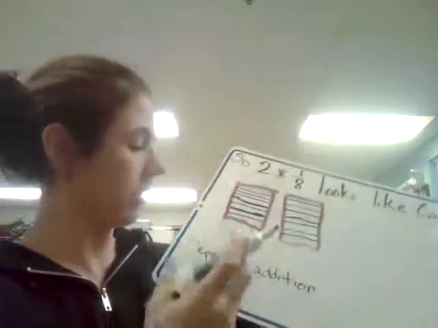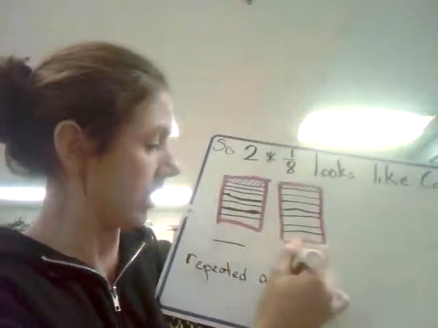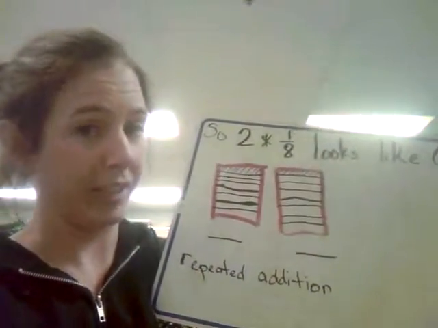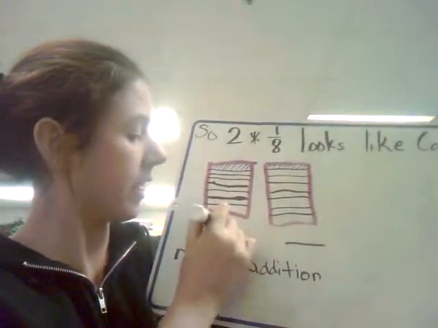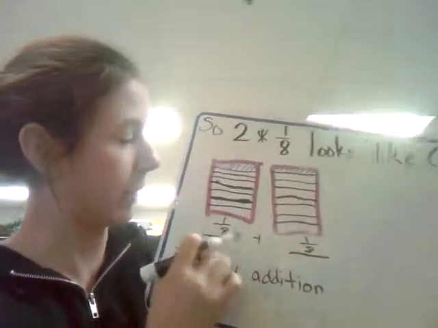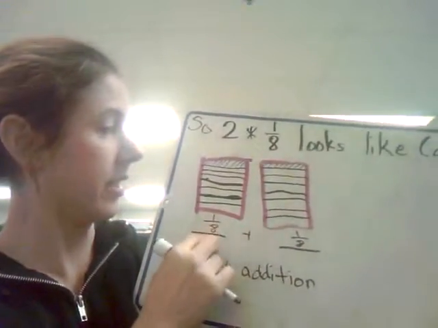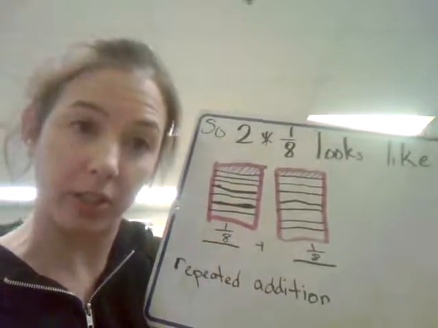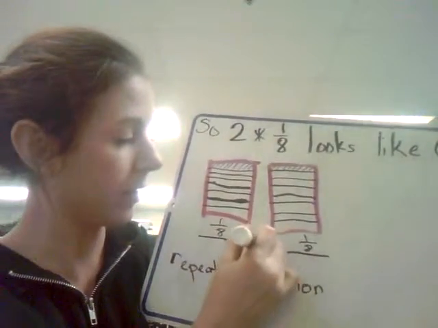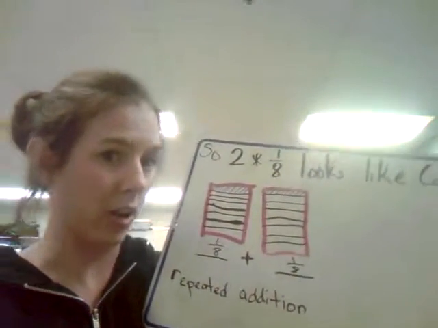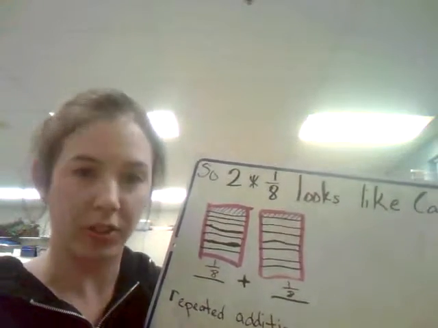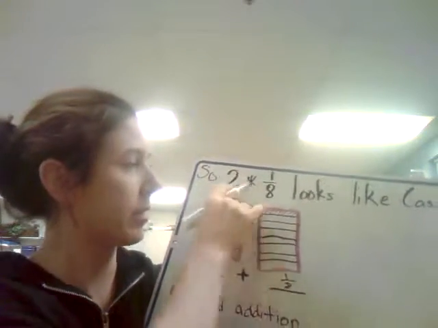Then the kids have these directions that say, show this using repeated addition. So, repeated addition, look at this. I actually have my repeated addition in front of me in a picture as well. 2 times 1/8. 2 lets you know how many times a fraction is repeated. So 1/8 plus 1/8. Wait a minute, isn't that representing what this picture says? Isn't there 1/8 shaded in that picture? And look, there's also 1/8 shaded in that picture. The repeated addition also represents the picture. So 1/8 plus 1/8, there's my repeated twice.